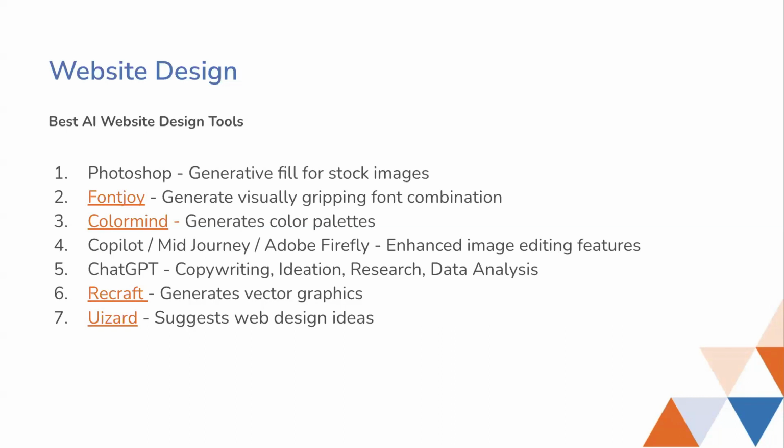The fourth one is Copilot. The alternate tools for that are Midjourney and Adobe Firefly. Among these, Copilot is the free tool, which has around 30 credits per day. But Midjourney, you have to buy through a subscription. Even Adobe Firefly is not freely available. All these tools are used for generating images.